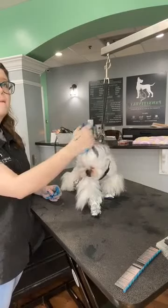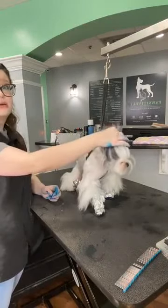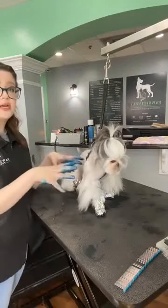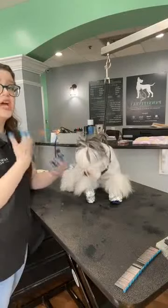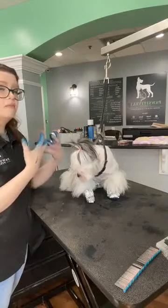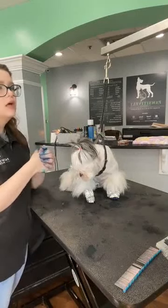Someone wants to know, does the dye work well on short-coated dogs? Yes. You need to make sure that you're really working it into the coat with short-coated dogs. And always keep in mind that it's going to shed out, so it's going to look kind of weird until it's completely gone. Once it starts that shed out process, it takes a while.